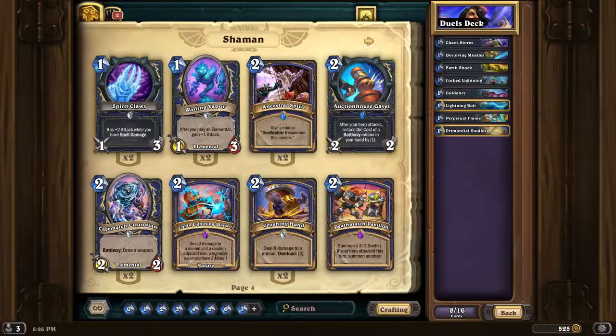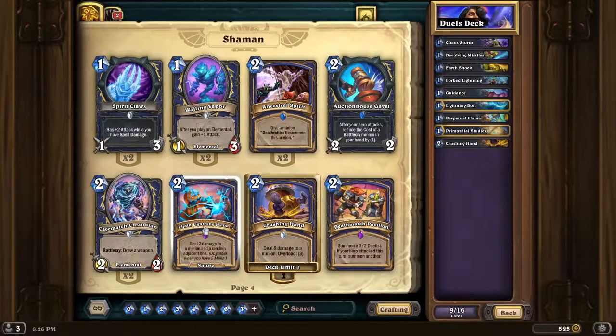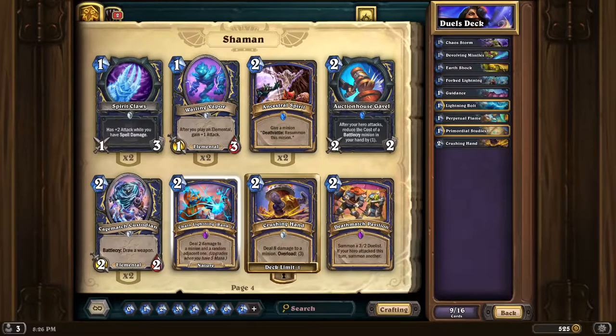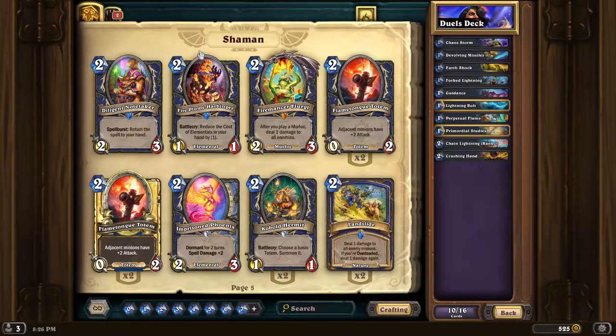Let's see here. 8 damage to a minion. Heck yeah. This one's pretty darn good too. Deal 2 damage to a minion and a random adjacent one. Upgrades when you have more mana. Fantastic. We're already adding a lot of cards though. We've got 10 out of our 16 maximum initial allotment of cards. So we might have some tough choices ahead.